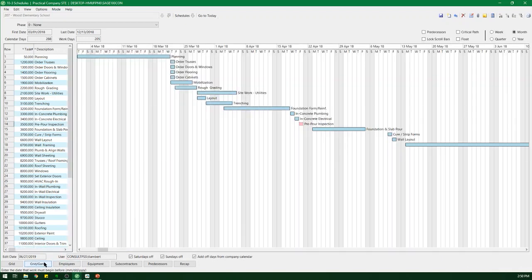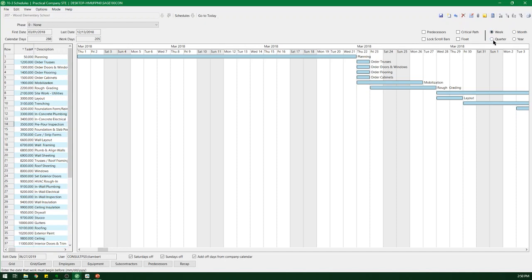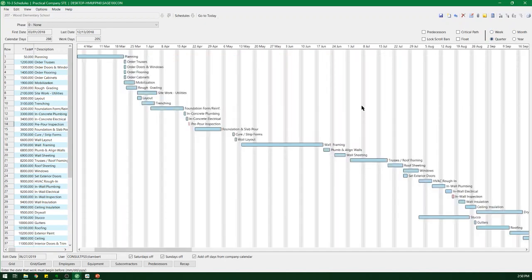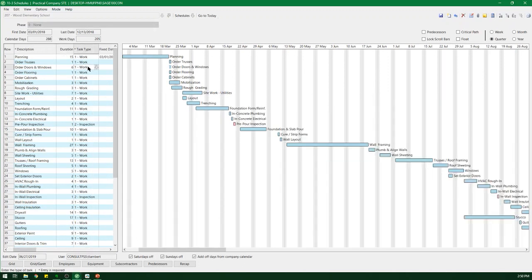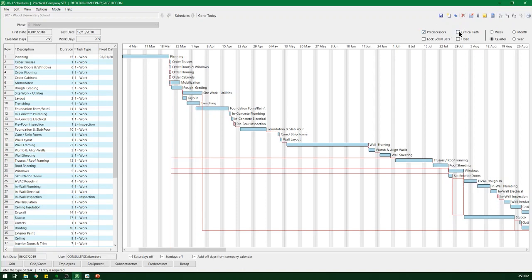So I'm going to pop down here and pop that Gantt chart in. Right now I'm looking at a month view. I could just as easily look at a week view. I can look at a quarter view and tie it in. As something changes, I can go back and I can update the values. So I'm going to hit here and scoot this over and change this to 6 days. And now I've updated my chart based on the change in workflow. I can keep track of the critical paths, what's tied to what.